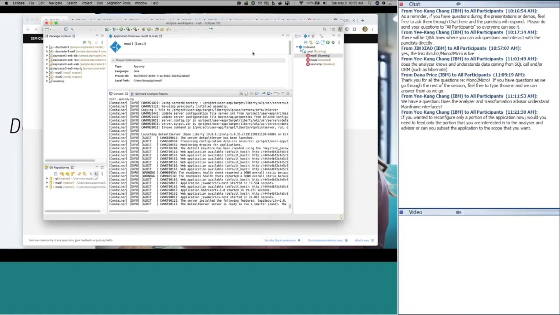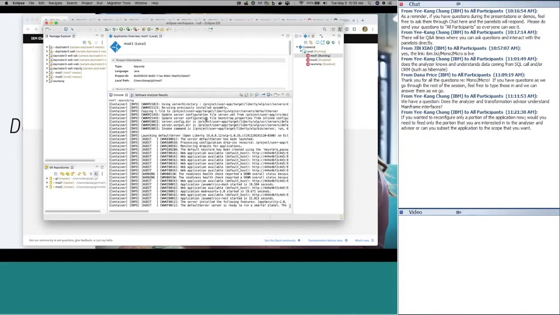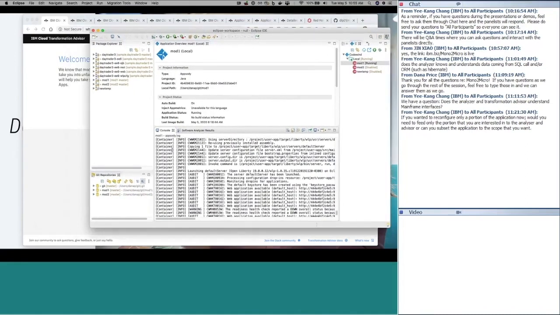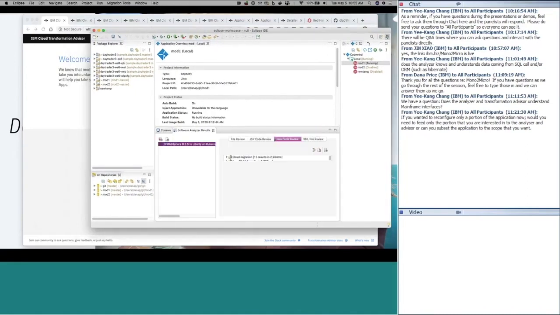Okay, if there's anything that folks would like to see, I've got my environment running both WAMT and Codewind, and I have Transformation Advisor, so if there's something someone would like to see or ask questions about, I'm glad to answer them.